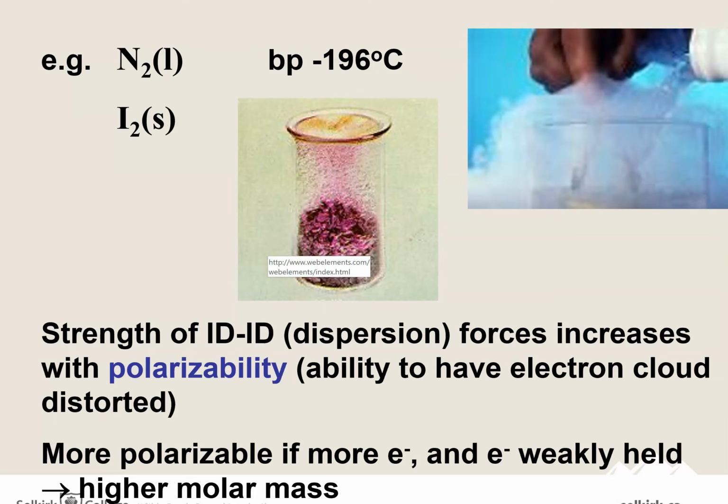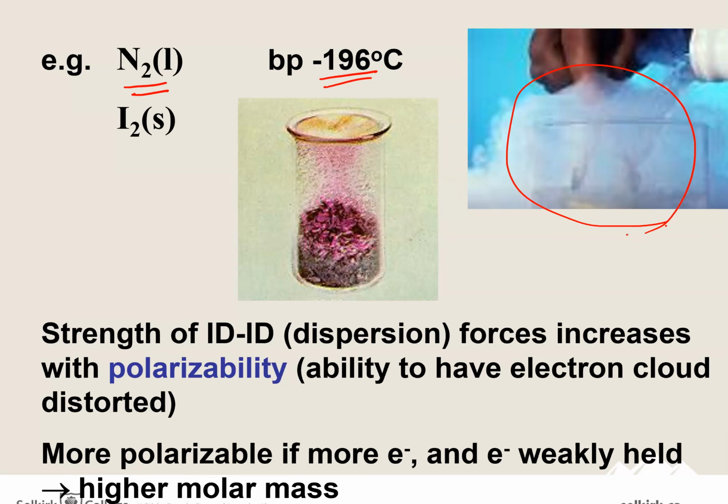When we looked at the other intermolecular forces, we saw that within the category there were a range of strengths of that force. There's a range of strengths of dispersion forces, and let's see how that goes. Here's some evidence. Liquid nitrogen exists at a very low temperature, almost negative 200 degrees Celsius. And some of you may have had that used to burn off a wart in the doctor's office, maybe.